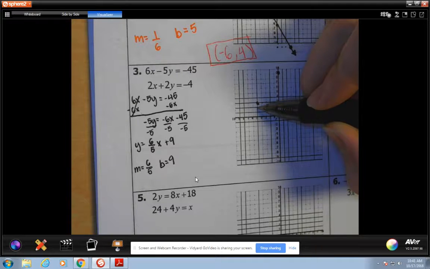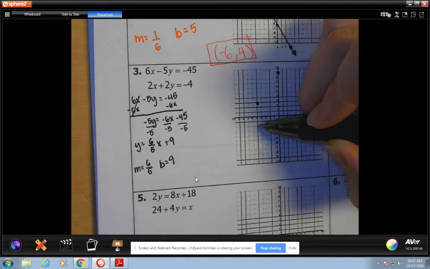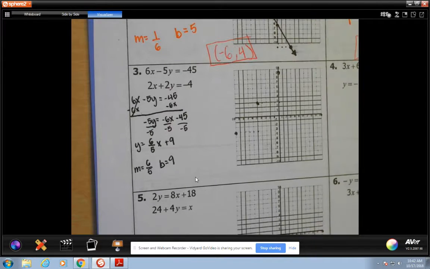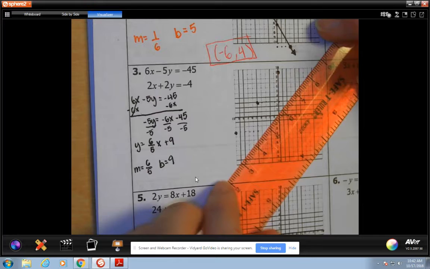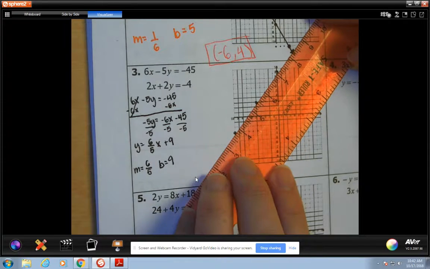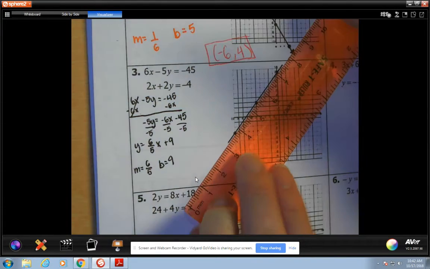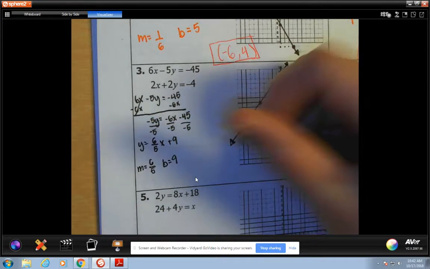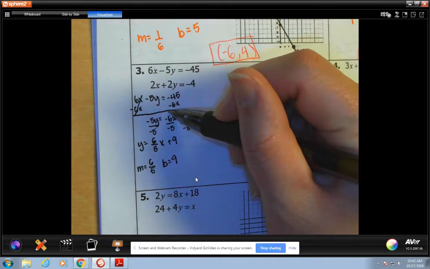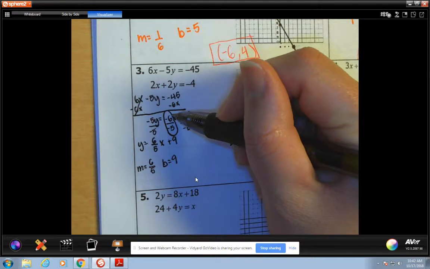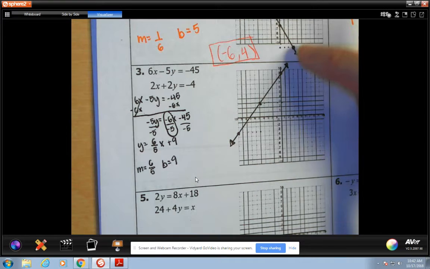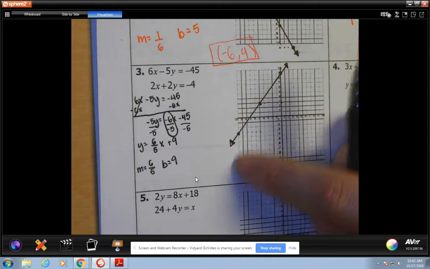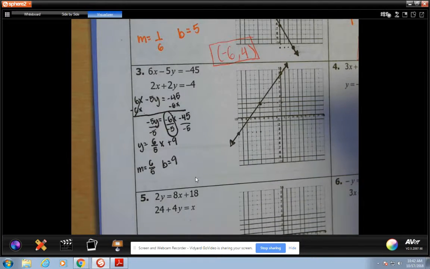Okay, I think I can go one more time. Down 6, 1, 2, 3, 4, 5, 6, to the left, 1, 2, 3, 4, 5. Okay, so we've drawn our first line. Something I want to show you that's really interesting is that we couldn't go up and to the right, so we went down and to the left. But look right here. Before we made it positive, weren't they both negative? If we go down 6, isn't that negative 6? And to the left 5, that's negative 5. You see how that makes a positive slope still? Just keep that in mind.